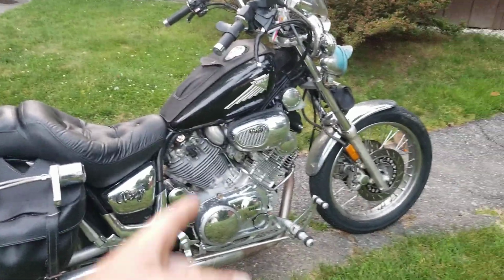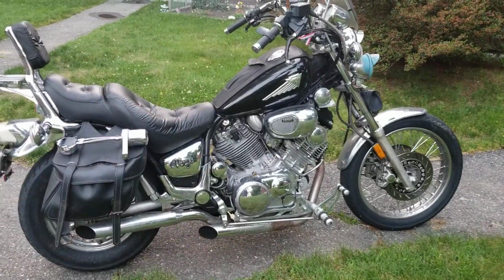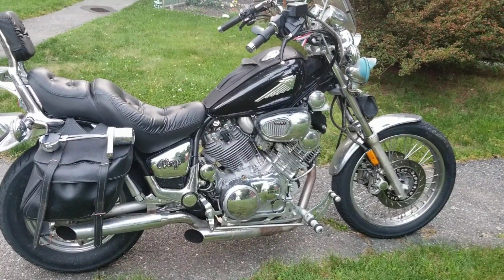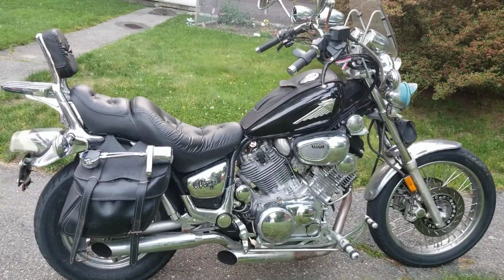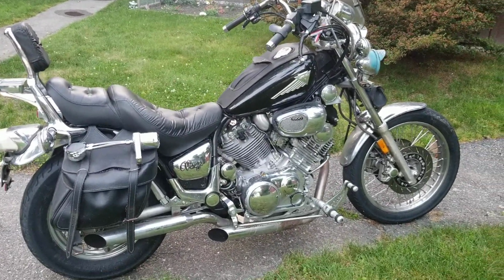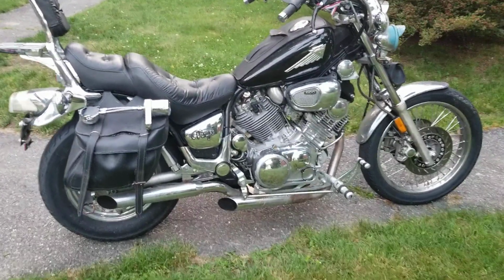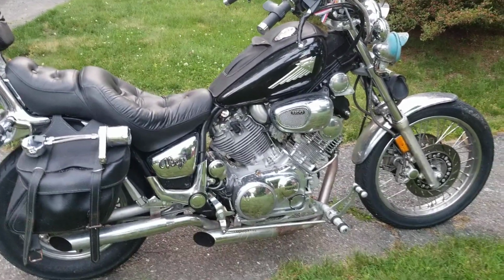Now, this bike didn't start off as an 1100. This bike started off as a 750, an XV750, and I acquired the engine on another bike, and I went up and picked it up all the way up in Vermont. That was 3 years ago. I picked up not this bike, but the one that engine was on. It wasn't a complete bike, but he had basically a complete bike, almost all done. And so I decided I was going to put the motor on.